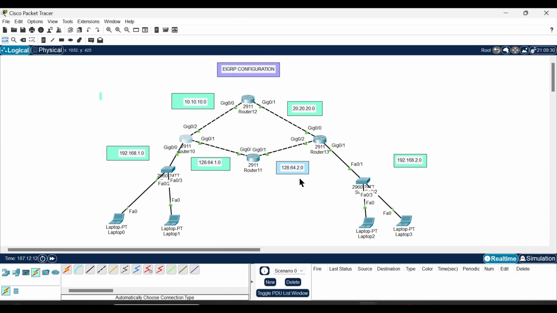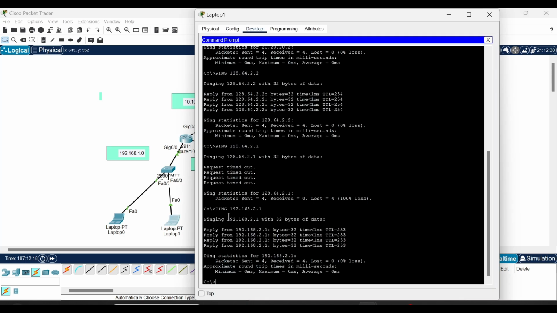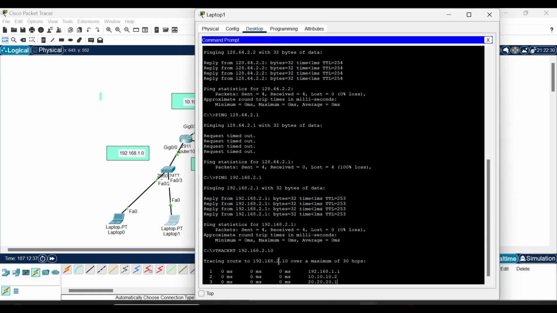So guys, this is how we configure EIGRP on a router, and we can also trace routes to see the routes that data takes to get to its destination. So let's try to see from the second local area network, which is 192.168.2.10.